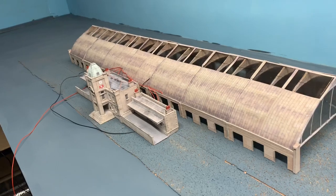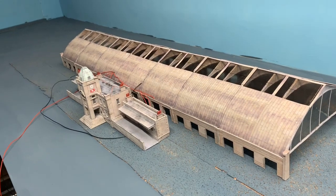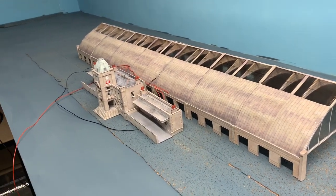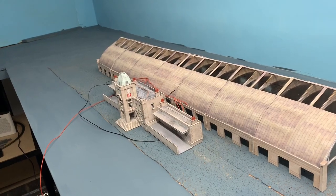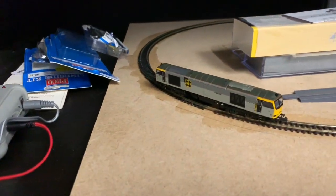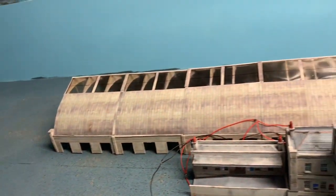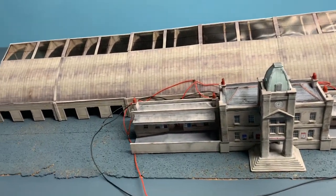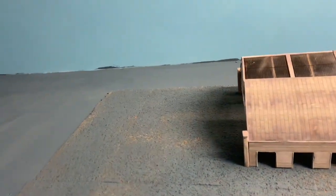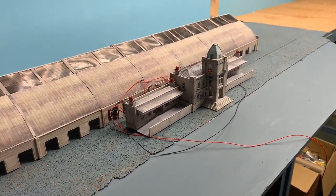One thing I did forget to tell you is the name of the layout. So my favourite era is the mid-90s. It's the initial privatisation end of the BR era. So there'll be some BR Blue running on here. There'll be some sector stuff such as my new coal sector local, which is just getting run in at the moment on DC, with a chip ready to go in it as well. And then we'll have lots of GNER because that's my era, that's what I remember growing up.